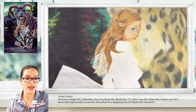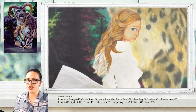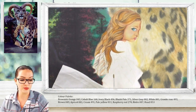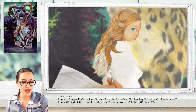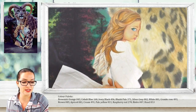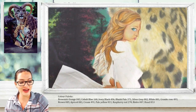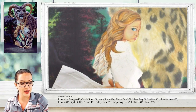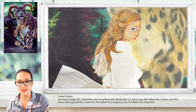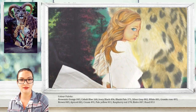So later today, I do plan on sending out a newsletter that covers everything that we did in January and everything that's coming up for February. So if anybody wants to know what the schedule is going to be like and what we're going to be learning, we're going to be trying a fair few different tools. So I'm going to finally try the pastel matte paper and the UART 400 paper. And the new fantasy art piece that I'm doing for February, I'm going to be incorporating my airbrush.